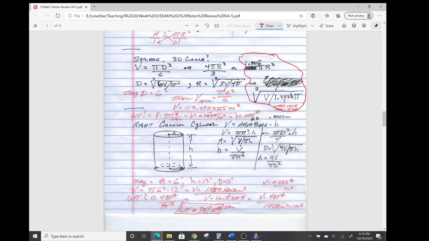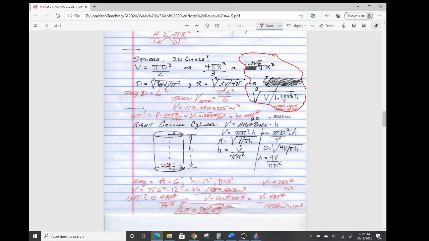Right circular cylinder. It's like a piece of solid bar stock, right? We call it right because it has a right angle right there. Here's the height, the radius, also has a diameter. Now remember, it's round, so if your formula doesn't have pi in it, you're going to cry. No pi, you cry. All right? So the volume is the area of the base times the height. It's that simple.